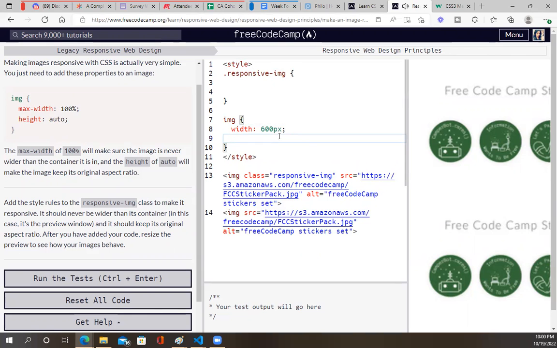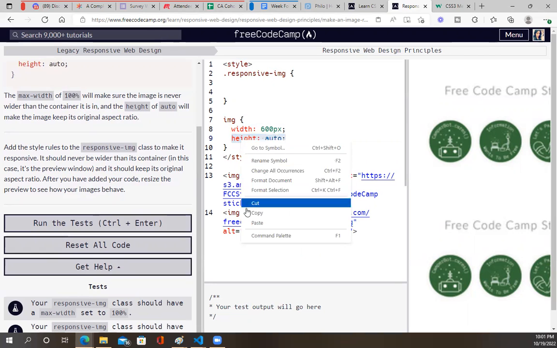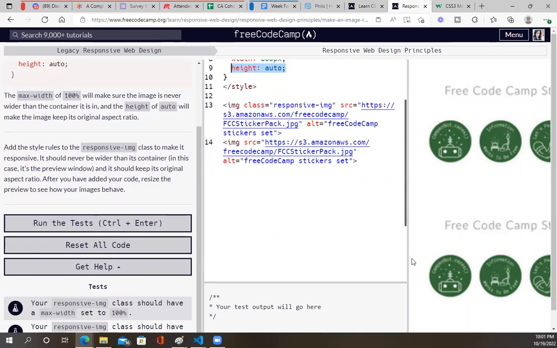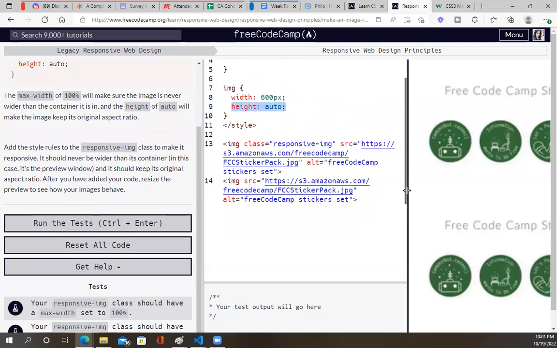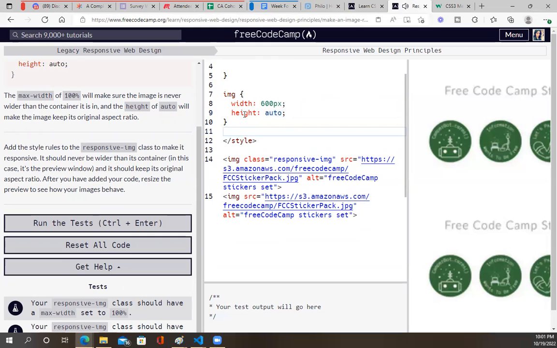So, height auto. Okay, so we're over here. Actually, that's wrong. I'll delete that in a minute.